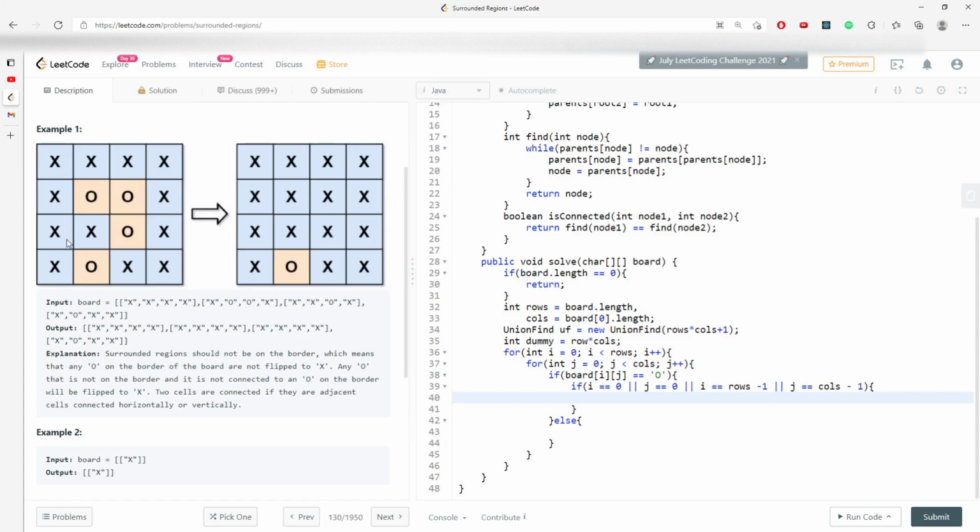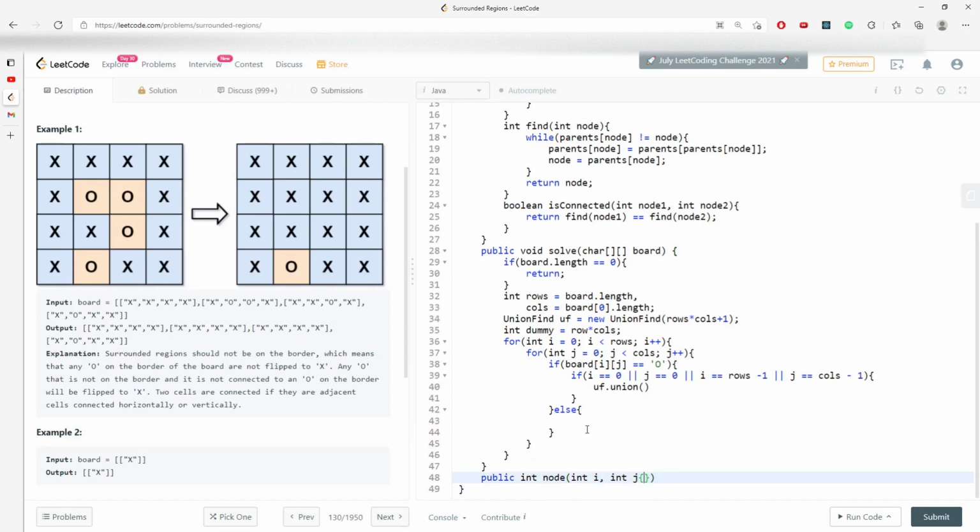If the border is going to be a circle, I'm going to assign it to the dummy, so uf.union, and the value for these cells I'm going to get from another function which will give you the node for i and j.